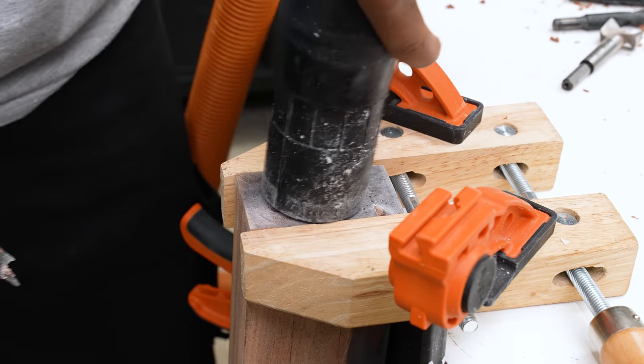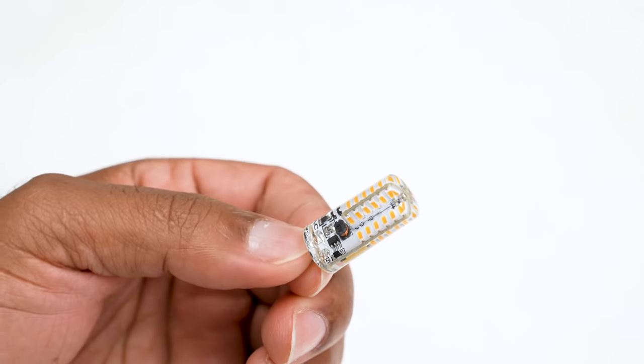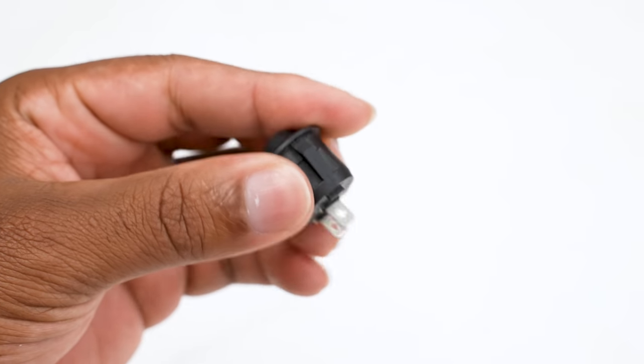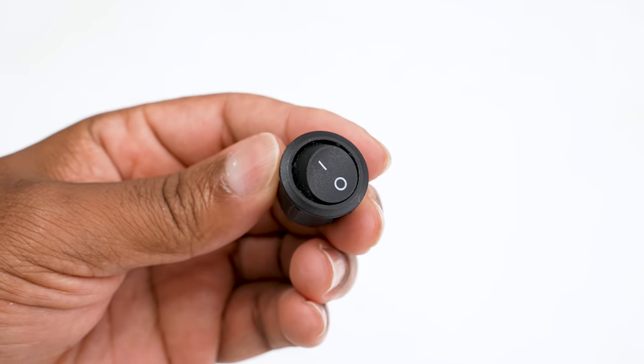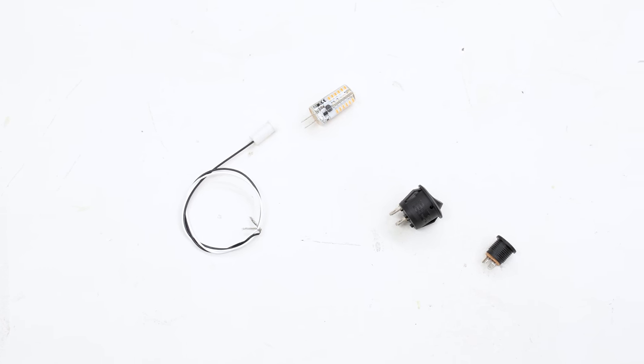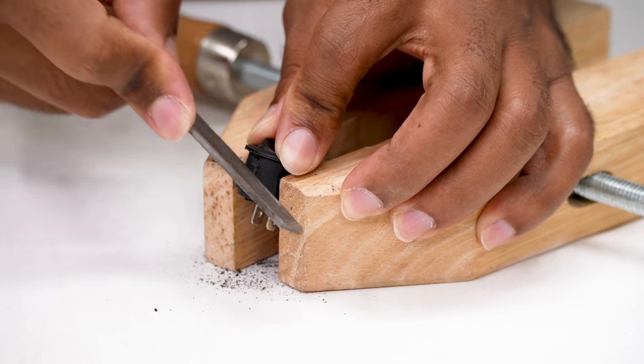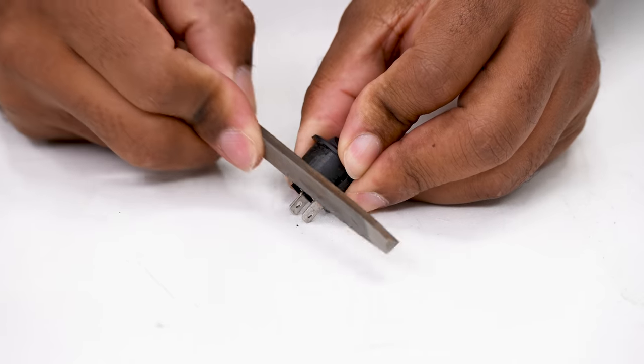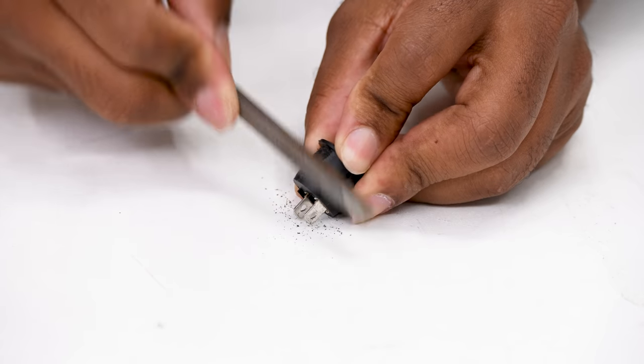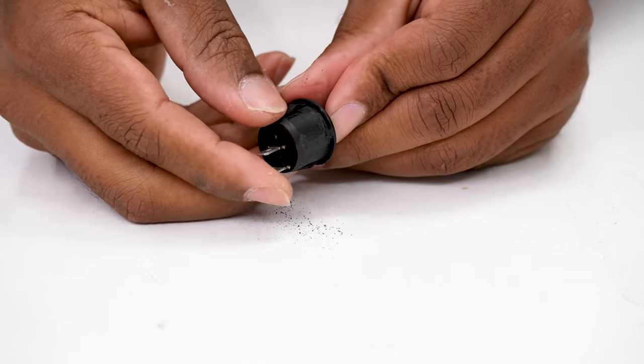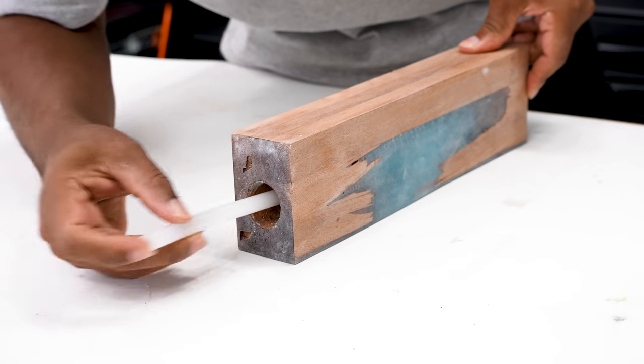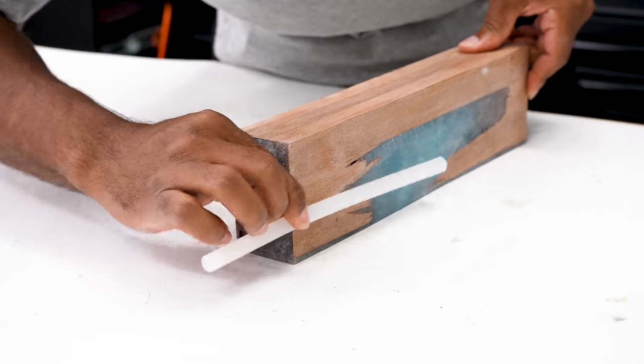I'll be using this little LED bulb. I'll link it down in the video description. The lamp will be powered with this DC power port and controlled with this simple on and off power switch. This switch has a little tab on the side, which I ended up filing off so it can fit a three-quarter inch hole perfectly. Here's a quick visual to give you a sense of how deep the hole is. The thought here is to get the bulb high enough so it's not blocked by the sides.